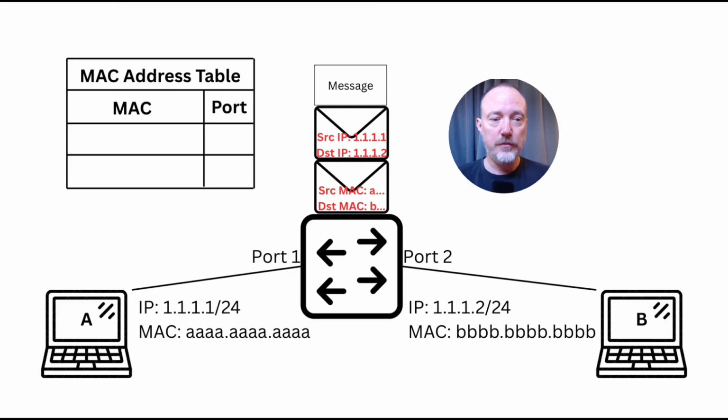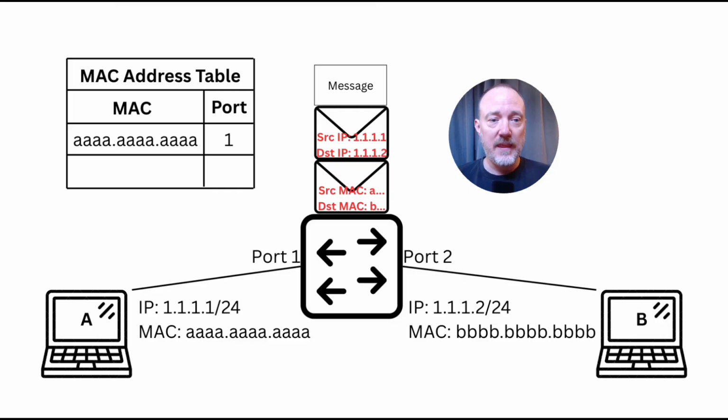So when the switch saw that, it sees that the source MAC address of this frame was all A's, and it came in on port 1, so it can put that into the MAC address table. The MAC address table is populated based off of ingress traffic, meaning as frames are received inbound on the port, the switch looks at the source MAC address and maps that MAC address to the interface where it received the frame. Another important part of this is that the MAC address table has an aging timer.